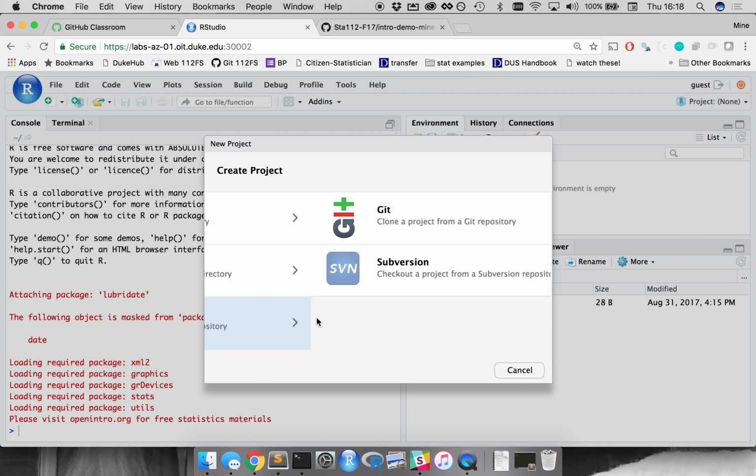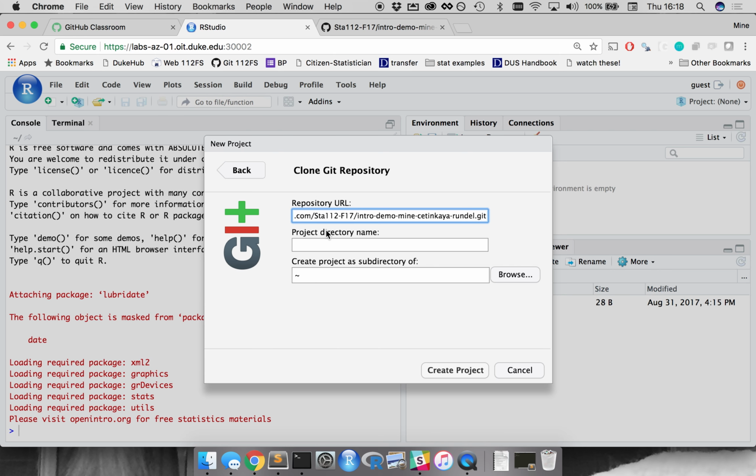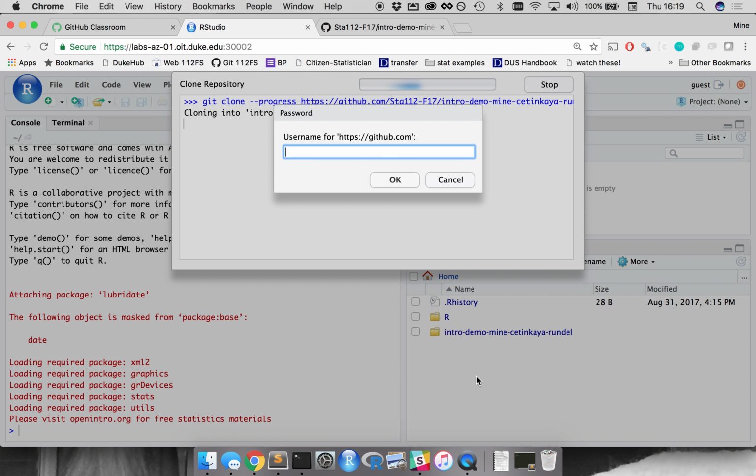It's going to come from version control, from Git. I paste the URL. Just tab to get to the next field. And that automatically grabs the name of the repository and is going to make it the name of my project in RStudio. I could edit that, but I'm not going to touch it. And I want it as the subdirectory of my root directory. So that sounds good. Let's say create a project.